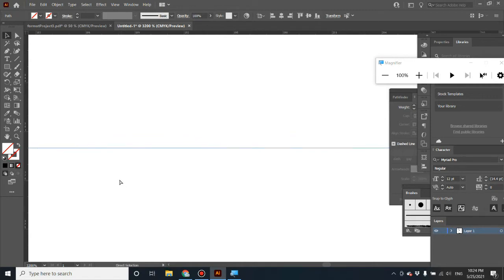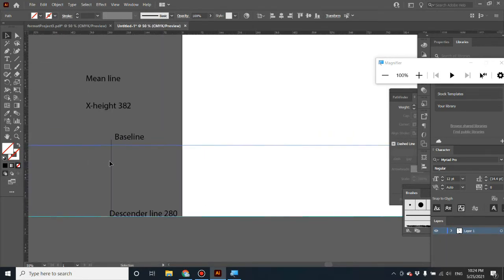Oh, no, sorry, 280. Sorry for being a little confused. Where is it? Yay, now I can find it here. Just drag another guideline from the ruler here. Zoom out. It's around this. Now we have the baseline here.